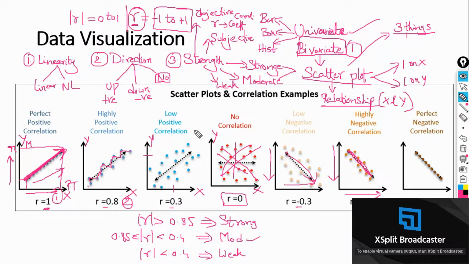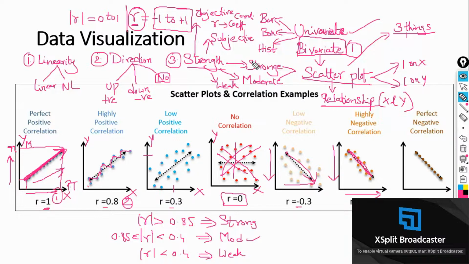Okay. So this is what we observe with respect to direction. Then comes strength. Strength talks about your scatter spread. How is the spread with respect to the scatter? Is the scatter very close to each other, or are they separated a bit far from each other, or is the scatter completely spread with respect to the plot, like this case? You are trying to understand in that way.